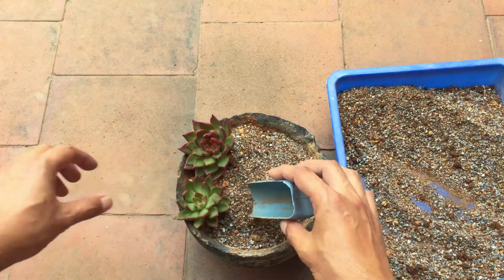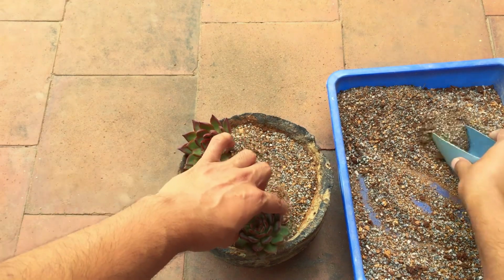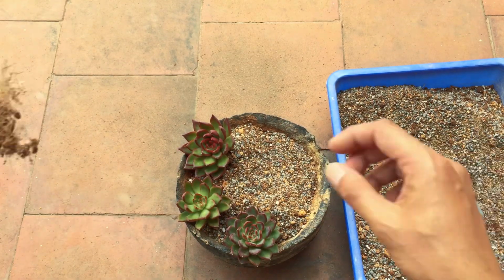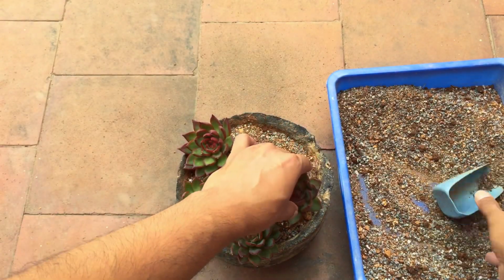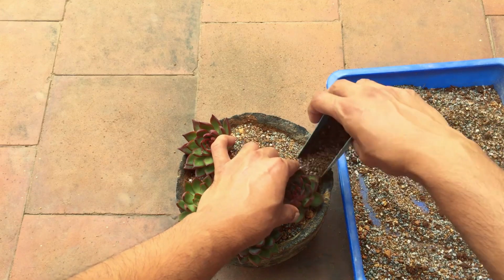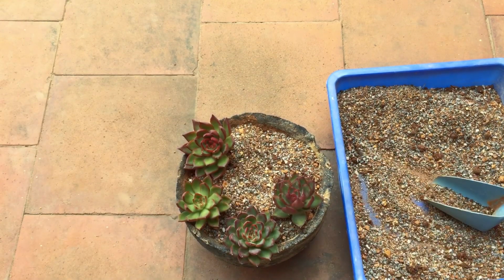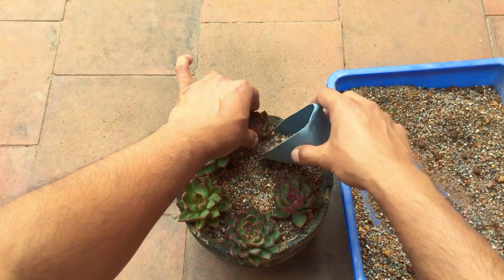Of course, I'll try to see if I can fit all of them. I'm not very sure if I'll be able to fit all of them in one pot, but we will try as much as possible. I've already cleaned the succulent roots. I've already cleaned the dry leaves, as I've already spoken about this a couple of times. Whenever you have a chance, get rid of the dry leaves as much as possible. So we are done. I think I might be able to put all of them. I'm not very sure. We will just get to know.